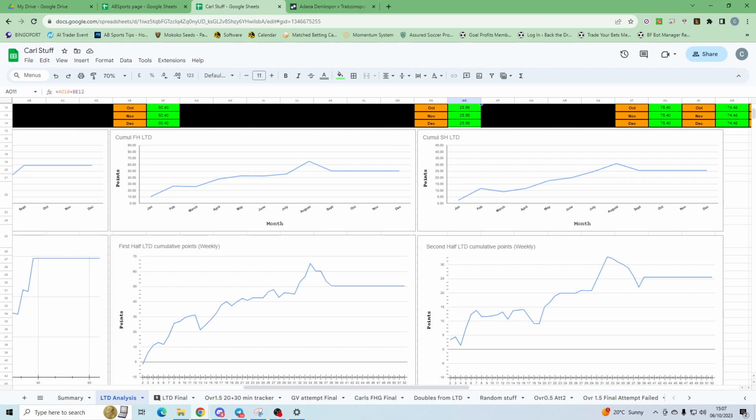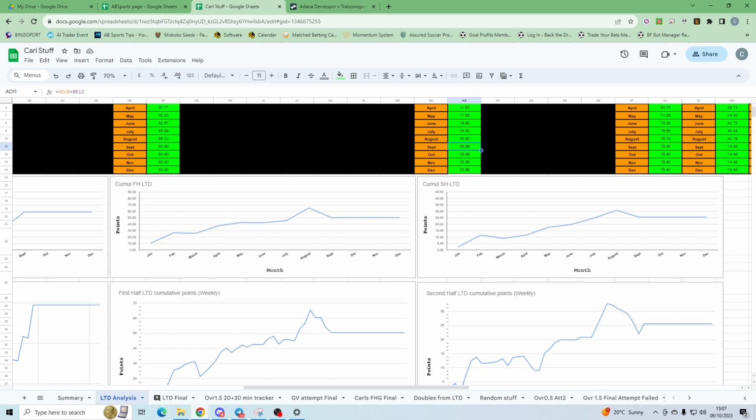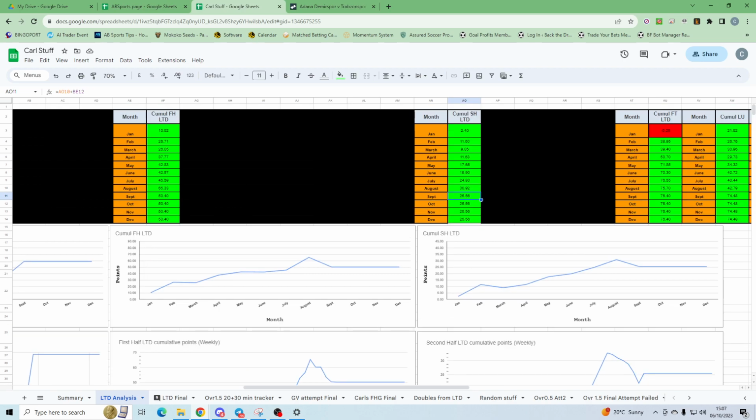By weeks, again, there are a couple of downward drops around week 19, 20, but generally it was on the upward curve, and then the last few weeks it took a little bit of a hit, along with the first half draw. So there were a couple of results that caught me out, but the overall was that there was still profit for those months, which I'll show in a later video when I'm summarizing all of the strategies together.